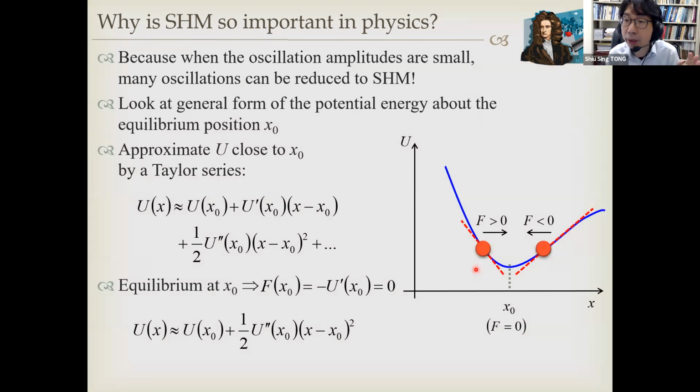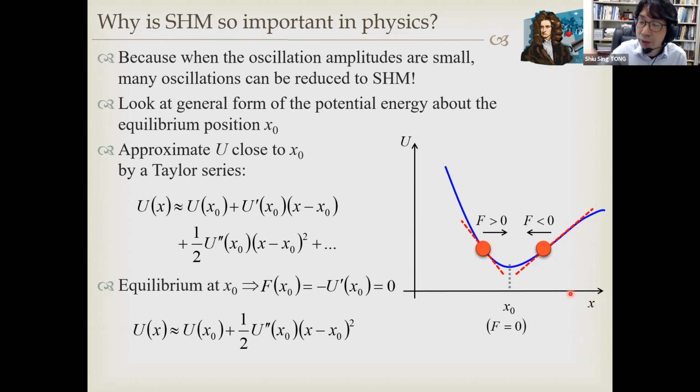Now, to make things general, let us go back to the general potential energy curve. In chapter 5, we learned about the different kinds of equilibrium, right? We plot the potential energy against the position, so we have a graph of U versus x. If you recall chapter 5, there are two kinds of equilibrium that we have mentioned.